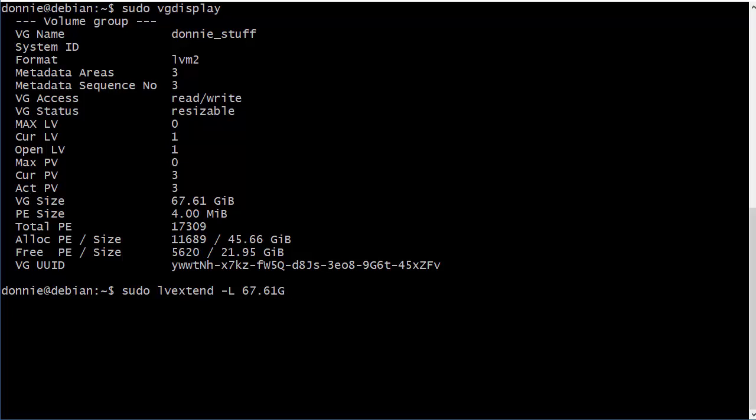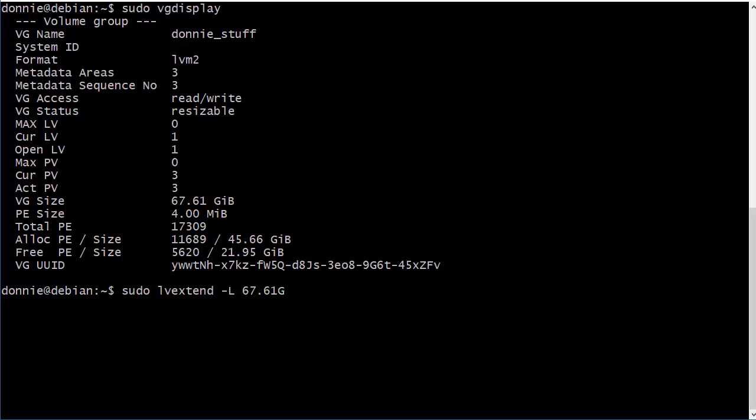And so basically, we're just going to make that take up the full amount of space that we have available in the volume group. And needless to say, if you do it like this, whatever size you designate there has to be at least as large as the size of the existing logical volume. You can't make it smaller than the existing logical volume. But anyway, let's go ahead here and do that.